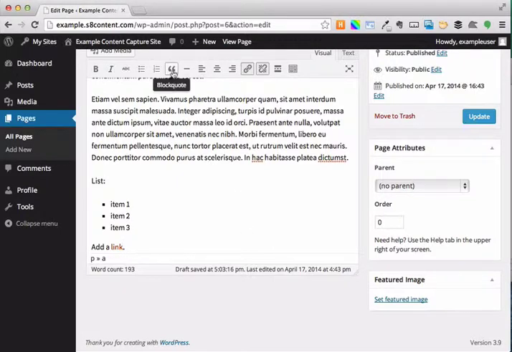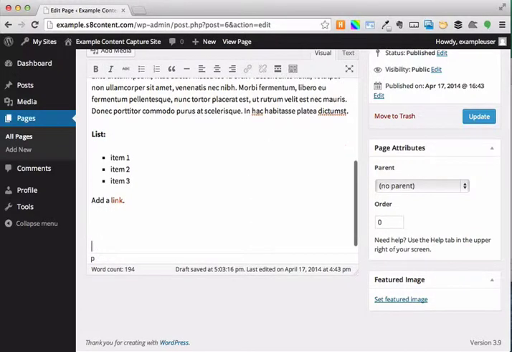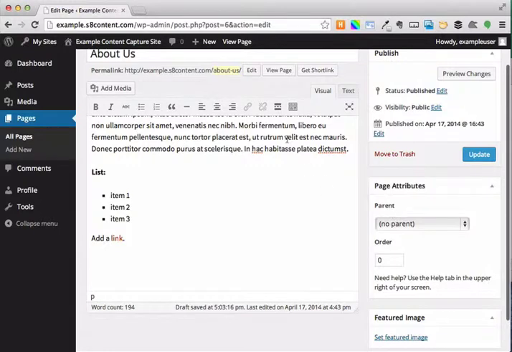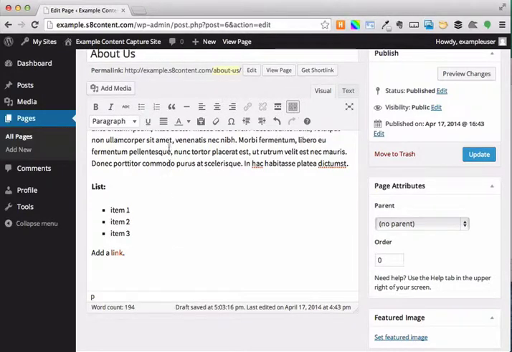You can do the same with block quotes, italicizing, bolding. If you want to bold a word, highlight the word, click on bold. It's very similar to Microsoft Word. Another thing you'll want to notice is that there's a toggle bar right here, toolbar toggle. So you can open that up, and this gives you a few more options if you wanted to edit your text color, or if you wanted to indent, decrease indent, or increase indent, if you wanted to undo something that you had done, or if you even wanted to justify your text.